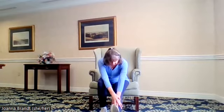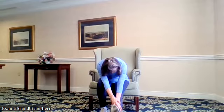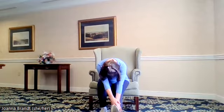We're going to try some forward folds. So again, scooting forward. Send one leg out with the toes up. Take a deep breath in and reach over your straight leg. Let your head go. Draw your belly in and up. Inhale back up.